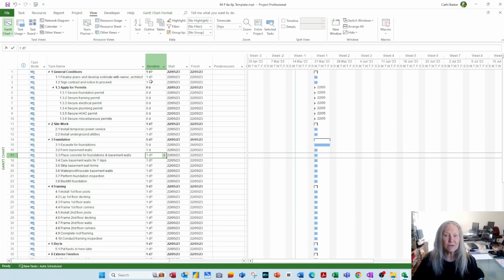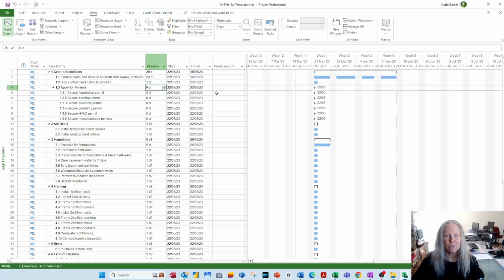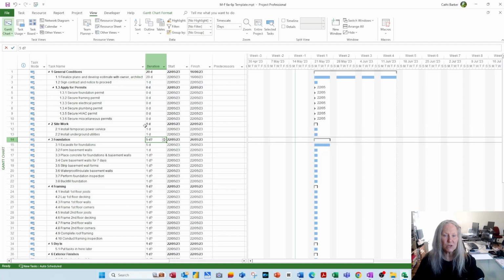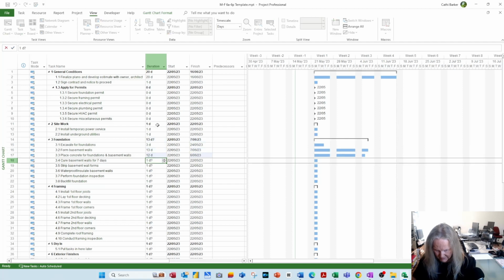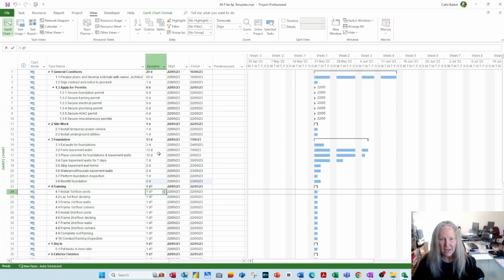At this point, I would say to you, go through and just enter the durations. So 20 for this one and 1 day for this one, which takes away the question mark from general conditions because all of its subtasks now have got a duration specified. And these are all zeros because they're milestones. Whereas stored temporary power service is 1 day, meaning the question mark goes away. We don't want question marks in our template, and the site work is completed. As far as the foundation goes, I'm going for 3, 13, and I'm just using the down arrow, 12, 7, 2, 2, 1, 2. So just use your down arrow and don't fill in the summary tasks.